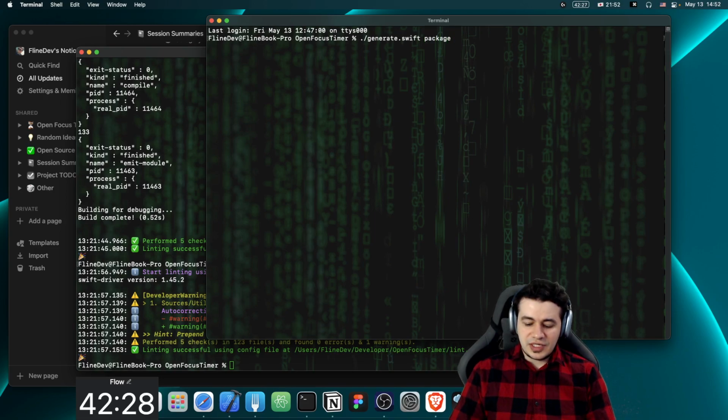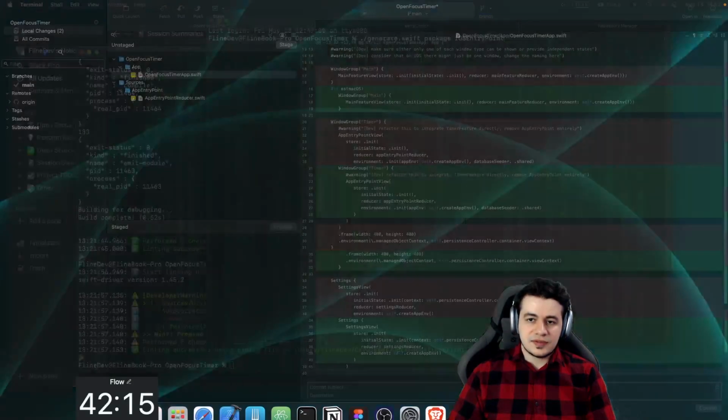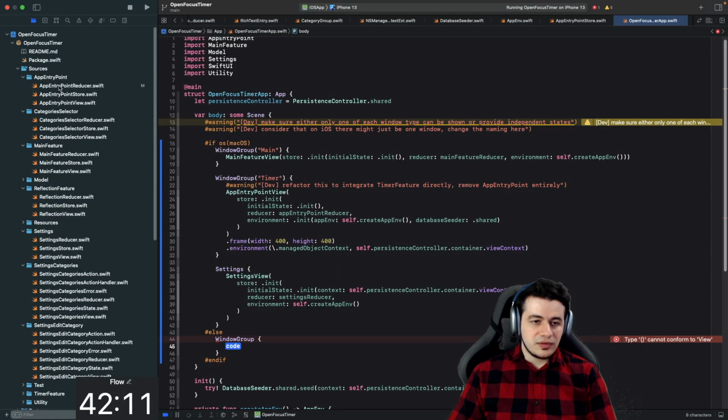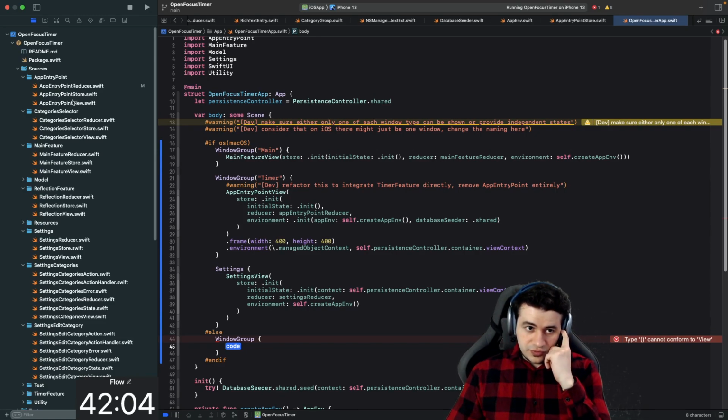So I'm going to generate a new package, and I'm going to call it iOS tab bar. No, iOS entry point. Mobile entry point, iOS entry point. Does that make sense? So we have app entry point, which is going to be removed long term.